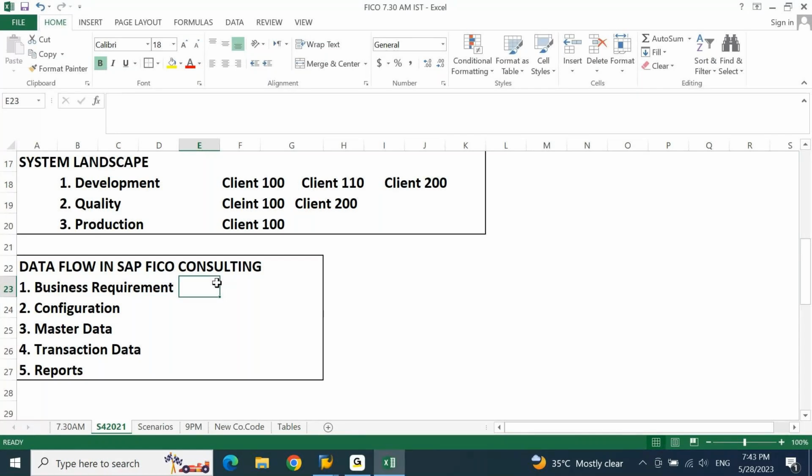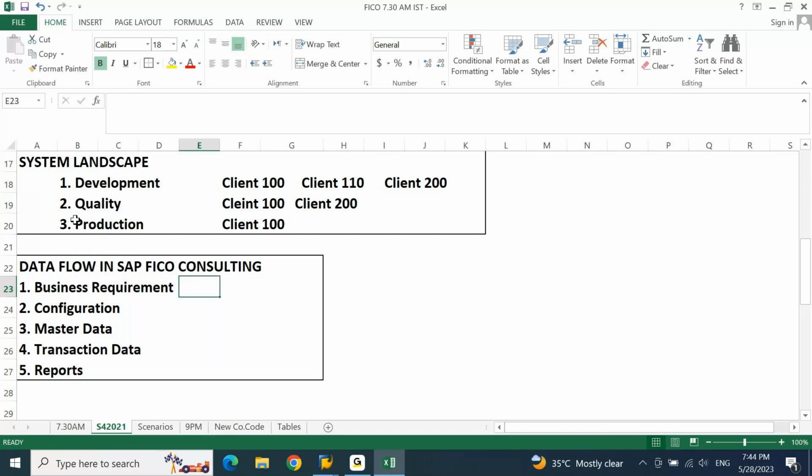Now when you are maintaining the settings, you have understood there are 3 types of systems here. One is your development, 2 is your quality, 3 is your production. Now when you are maintaining the settings, you are going to maintain settings only in one system, only one time. Configuration is strictly performed one time in SAP, right?